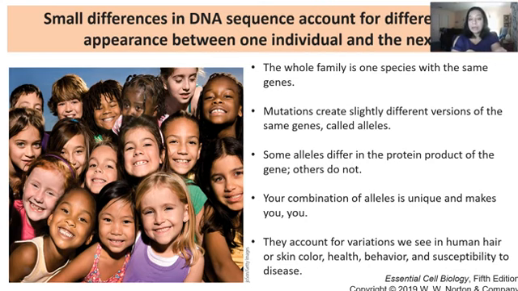Now, some alleles are going to be no different phenotypically, because the alleles still lead to the same protein product at the end of the day. And that's because of the degenerate nature of the code. That's something we have talked about, how different codons can still lead to the same amino acid as the product, because that third base pair can have some variability without having an end point effect.